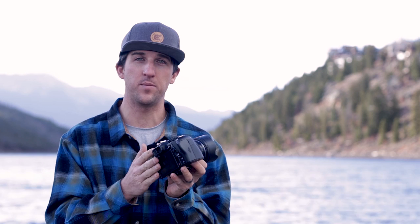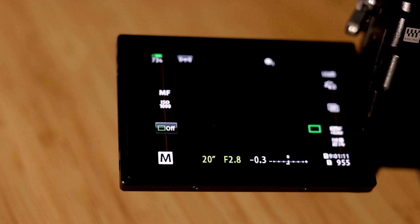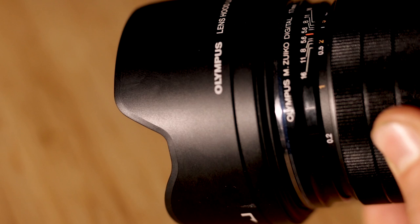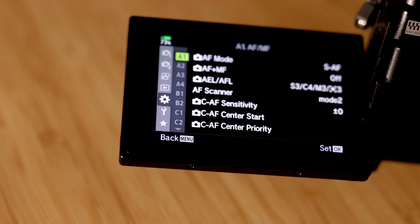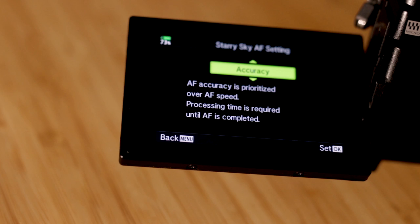Now I'm going to show you guys how to set up your camera to use the star autofocus. First thing we want to do is make sure our lens is in the autofocus mode. Now to activate the star autofocus really is quite easy. If you go into your menu and down to the settings tab and over to A4, the star autofocus setting is the first option there. Here you have two different options, accuracy and speed.